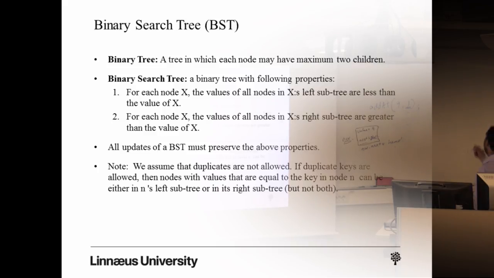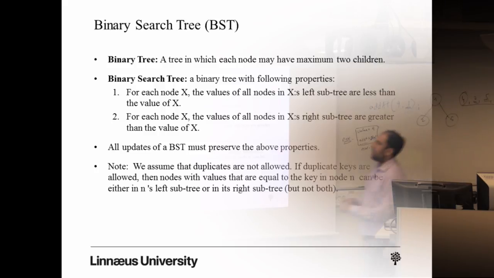It means that if you have these values 4, 2, 5, 1, and you want to represent them in a tree, in a binary search tree, for example, we start with the 4. The 4 is the root node, and then we take the next, which is 2. So for this next value, we check if it is less than the parent, then it should go to the left side. And if it is higher, then it goes to the right side.